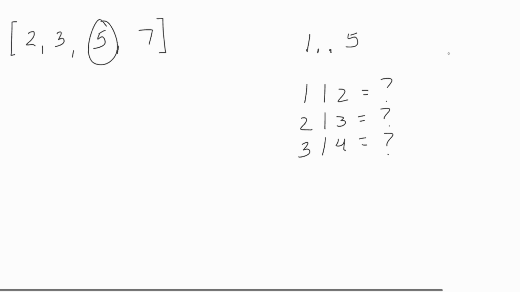This works for the first version of this question, but for the second version, this is not going to be enough because our number could potentially be up to 10 to the 9. So we would have to go through 10 to the 9 work for every single element in our array, which is going to be way too slow. So instead, we need a smarter way to figure out what this number is going to be. And for this, if you don't have good knowledge of how bits work and bit manipulation, this can definitely be a bit tricky, but I'll try to explain it and make it simple.